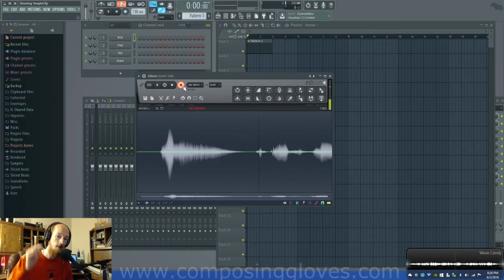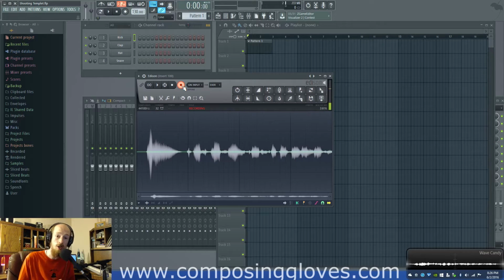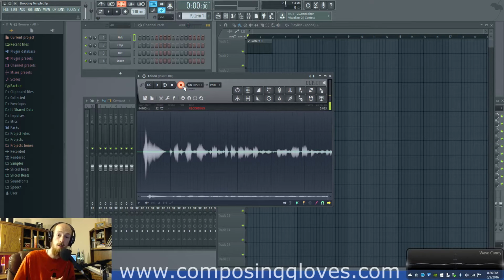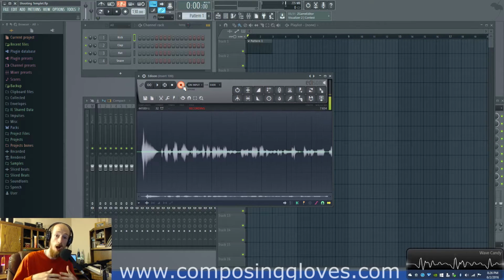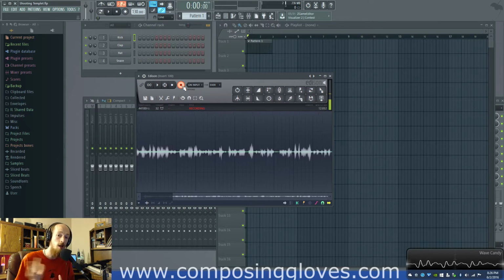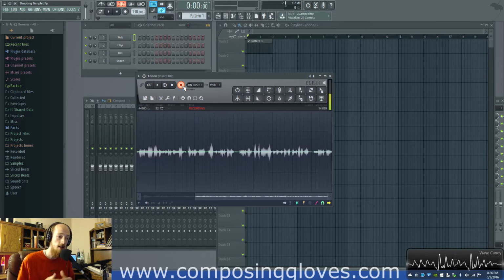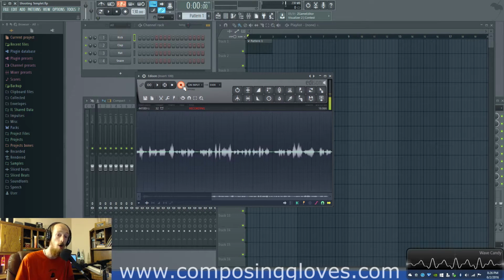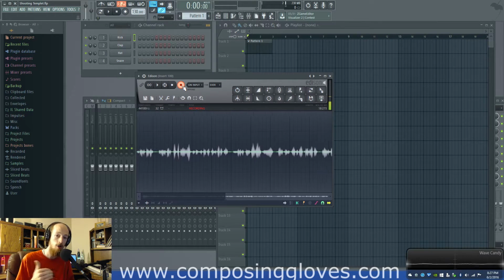Hey, composing gloves here, and today we're going to talk about low ratios. This is in a serial fashion. This is one of the most fundamental blocks. If you can understand this, you can understand high upper ratios, and things will start to come together here. This is one of the things that, to me, started saying, oh, maybe I can do FM when I understood a concept like this.